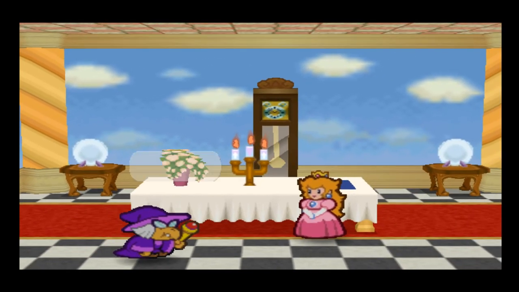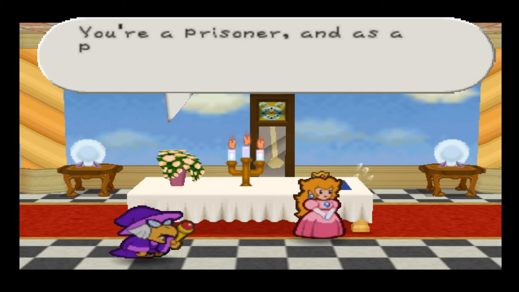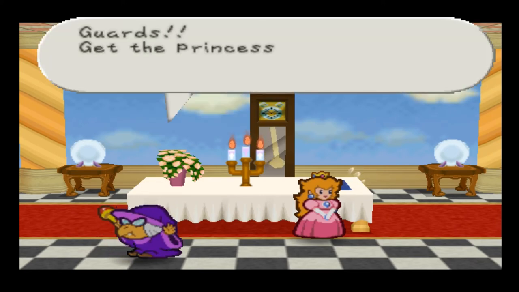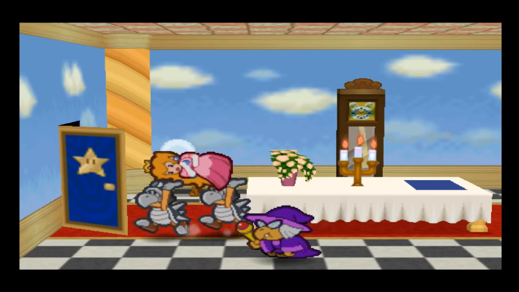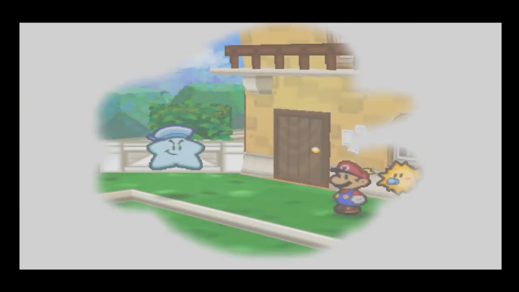Wasn't me, that was Gourmet Guy. So, it was you, Princess Peach! You've got to keep it down! You're a prisoner, and as a prisoner, you need to keep... Rah! What are you doing out of your room anyway? Guards, get the princess! Doggone, this is like the fifth time she's escaped tonight. No! Princess Peach, come on! Like, seriously? I swear the guards let her escape on purpose.